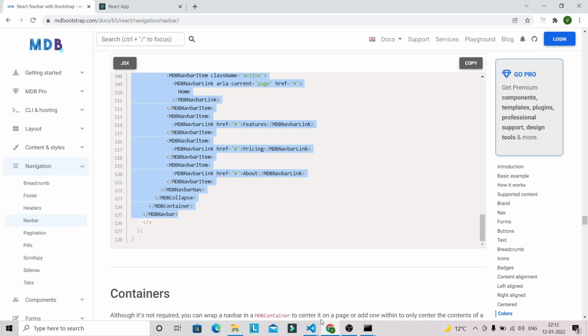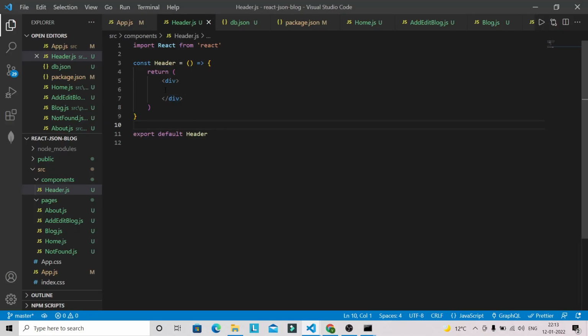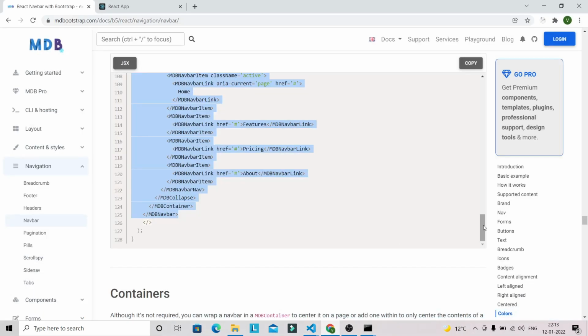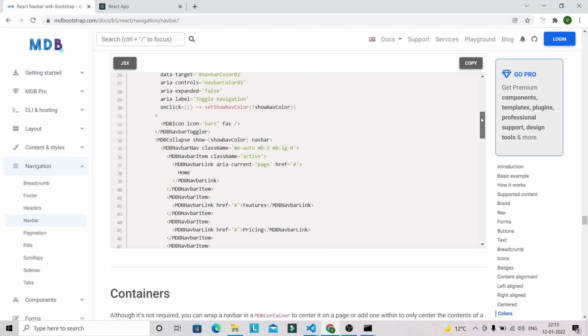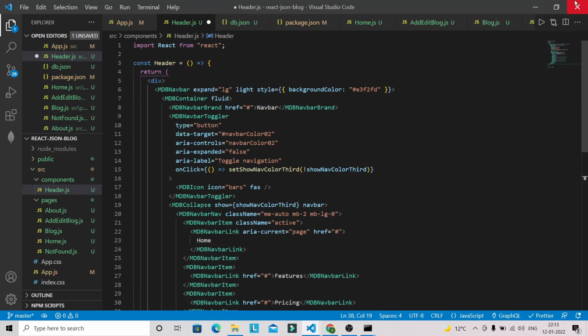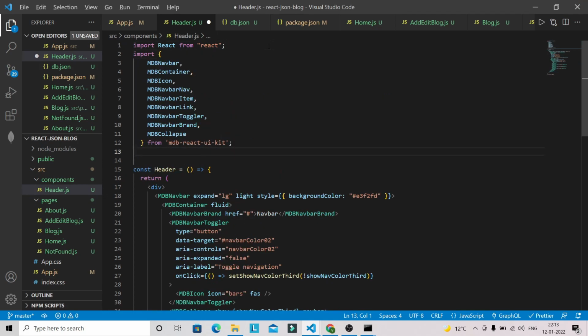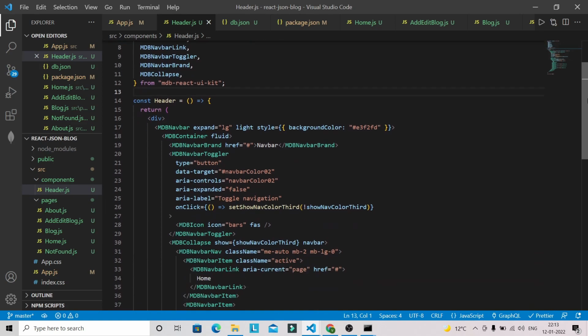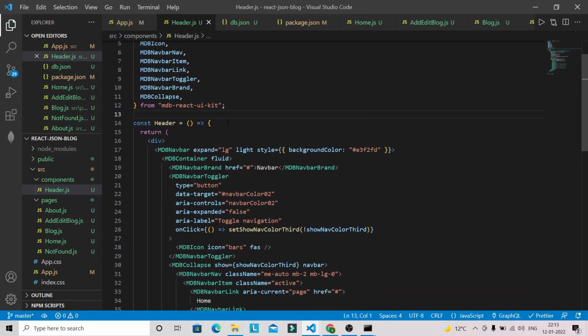Let's go to VS Code and paste it over here. We also need to copy the components that are required, so we need to bring them from the MDB React UI kit. Let's copy all these imports and put them here. We also need to bring useState. A couple of things I need to adjust.